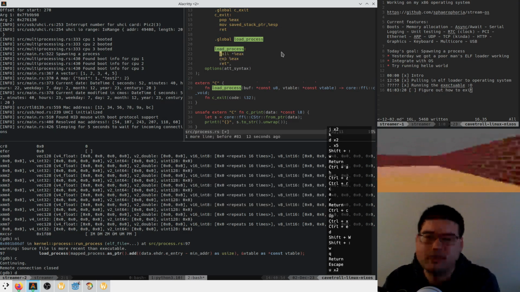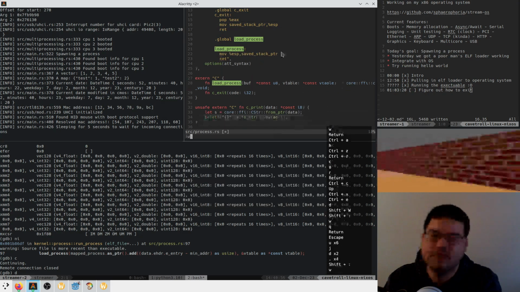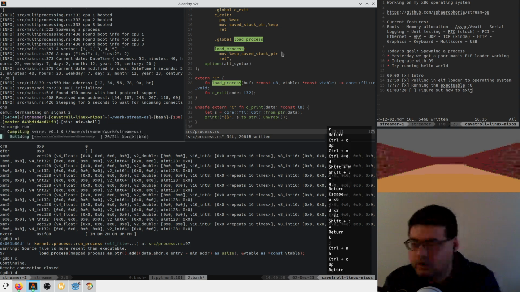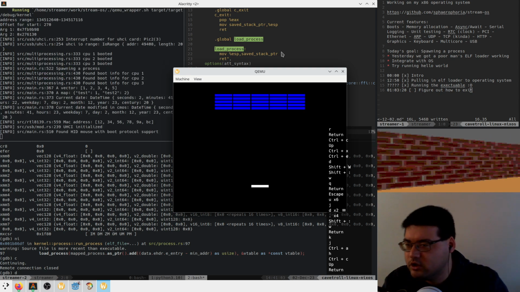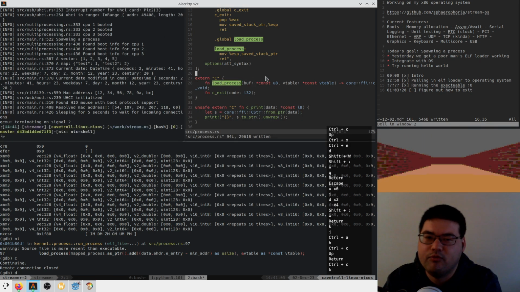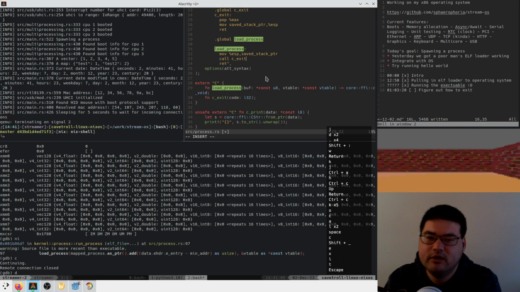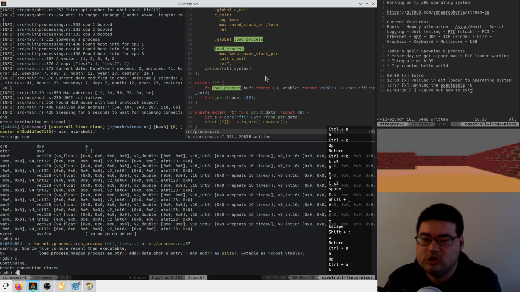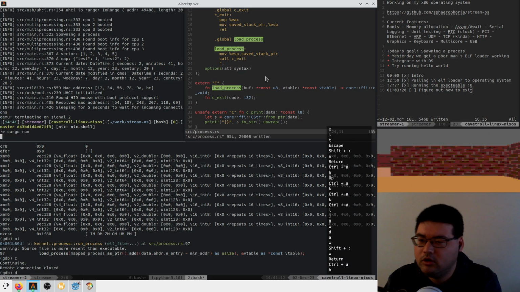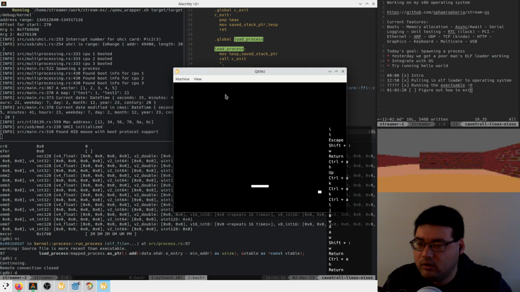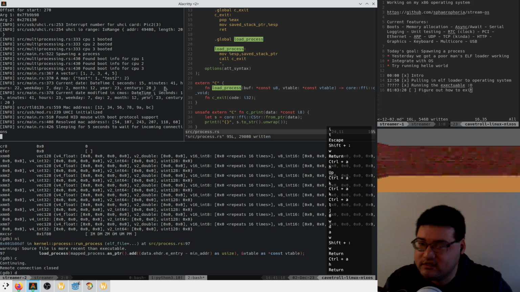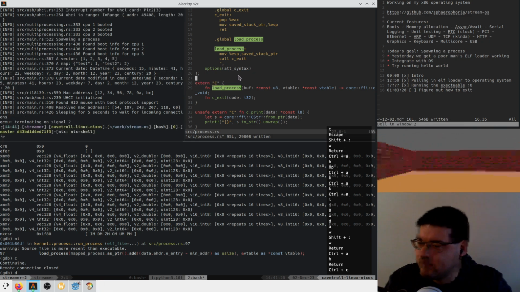And so the question is, what if we just move into the saved stack pointer, then return? Also great. So if we then call cexit and then don't return, do we see again it working correctly? Yes. So the question is, why is this different?